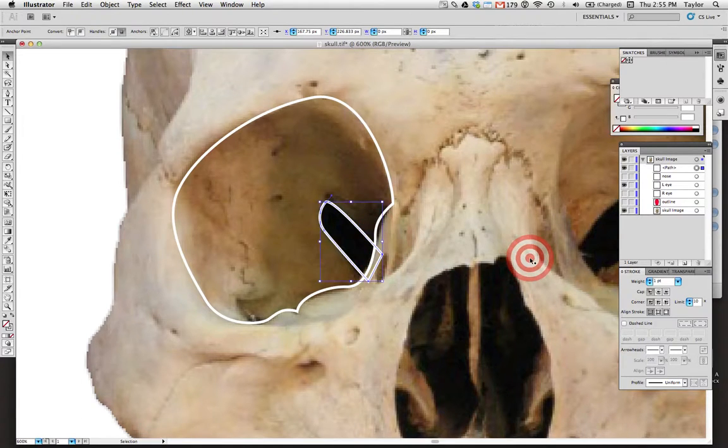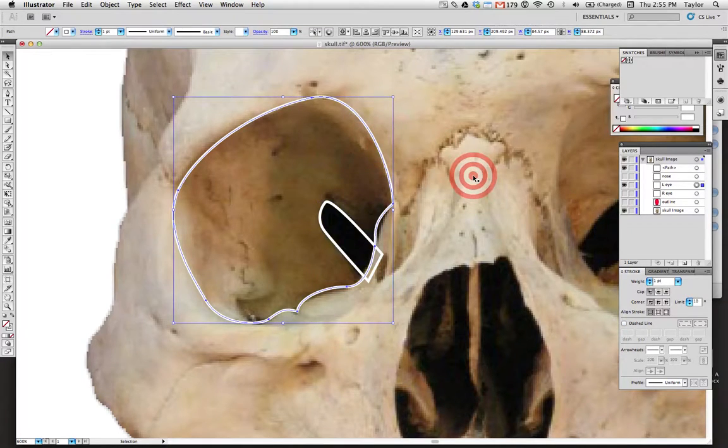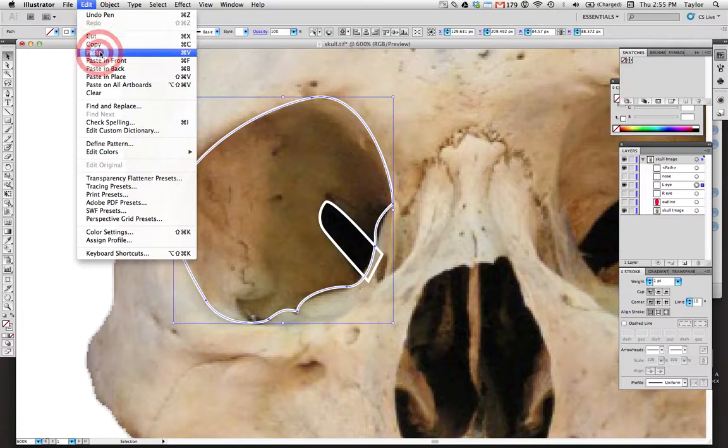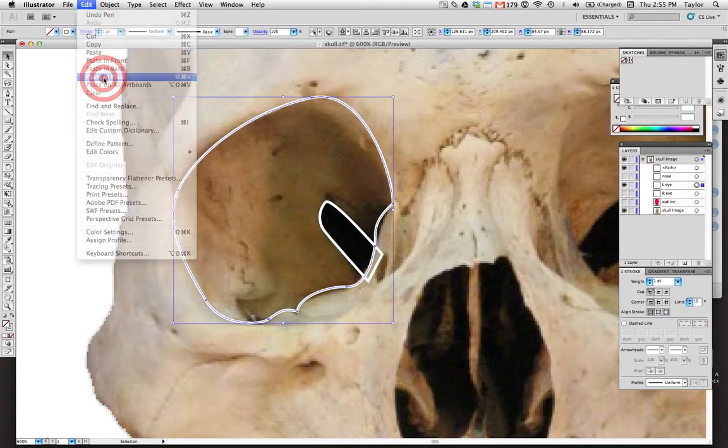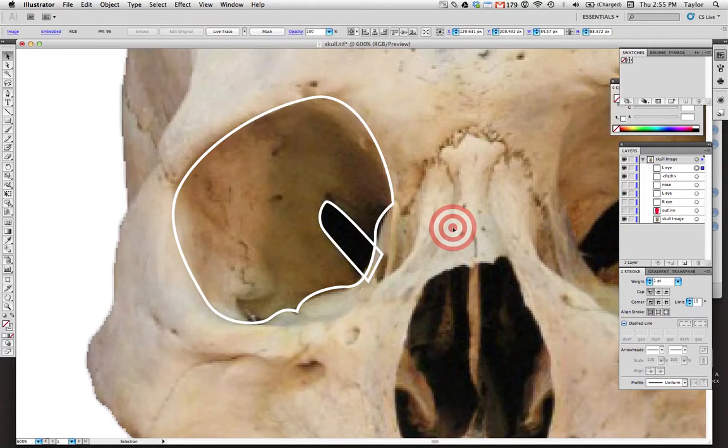Okay, now I hit V, which is the black arrow, and I'm going to select the larger of the two objects, the background object. And I'll go up here to Edit and say Copy, and then this is a special one, which is Paste in Place. So you can't see any change, and that's because we have two copies of that big circular shape, and I'll show you why. One of them is going to get partially deleted.